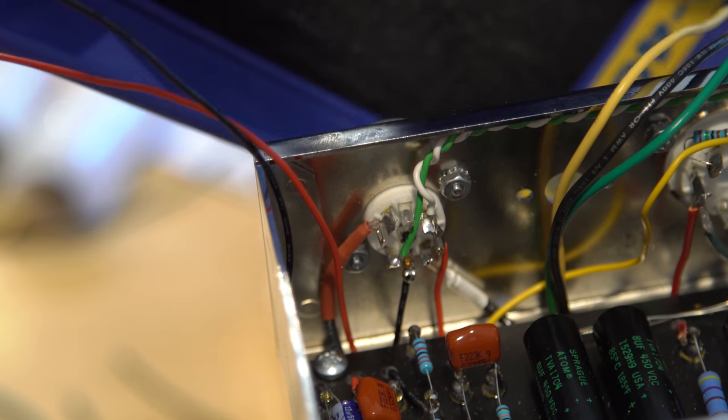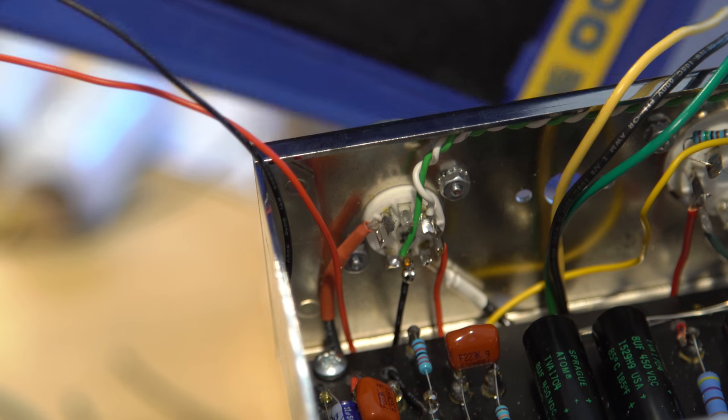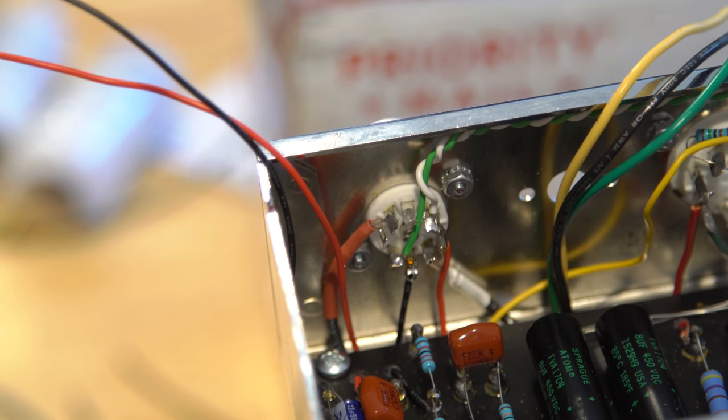Horrible. Why does it look horrible? Because it's like this huge blob of solder. It's connected. That's fine.